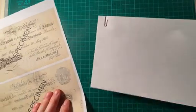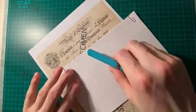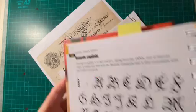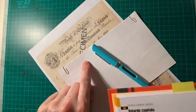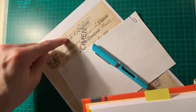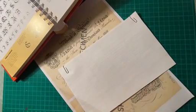B. I don't know how I'm going to do this because that B doesn't look like copperplate. So I was thinking the closest I can get to it is this B here from the Petard capitals. So I'm going to put the Petard capital B in there and then follow those things there. I'm going to do that. And I'm not trying to make it perfect, people. I just want to make it look okay.